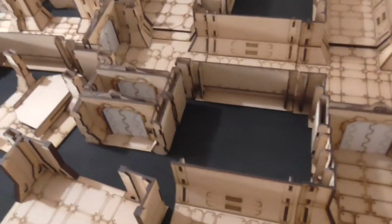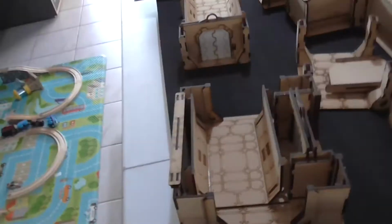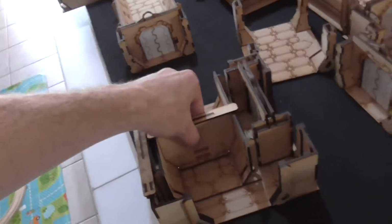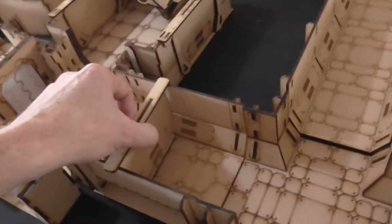As far as the modular goes, it all fits together. I haven't worked out how it's going to store yet. I'm assuming some pieces are going to fit inside each other, and just looking at that now, we've already fit a short corridor and a bulkhead inside there. You'll fit a fair few of these doors, so the terrain comes with a lot of doors which you can use to block line of sight. Just for an example, this is the standard door that you get, and this clips on to any part of the terrain and just sits in there like that.